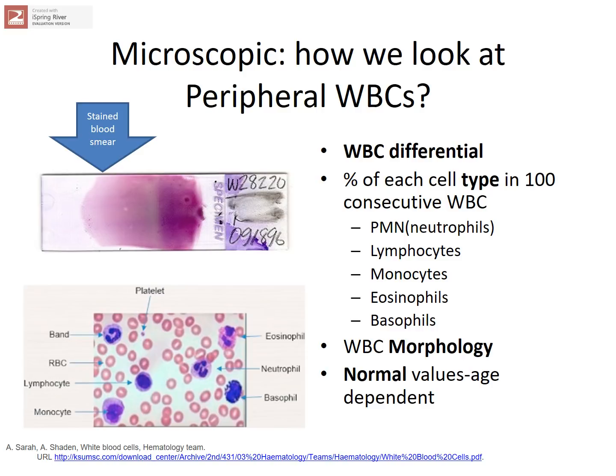It's important to know also that normal values, the range of normal that we compare the patient to, are age dependent, and that children have different white blood cell differentials than adults. Remember, the white cell differential gives us information about the types of white blood cells that are present, and this is in addition to the number.